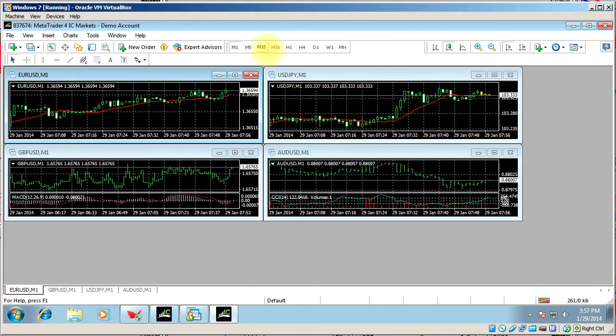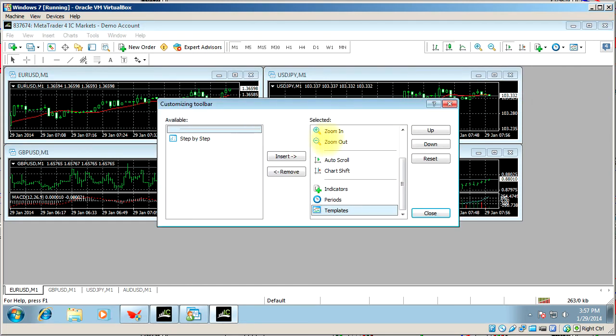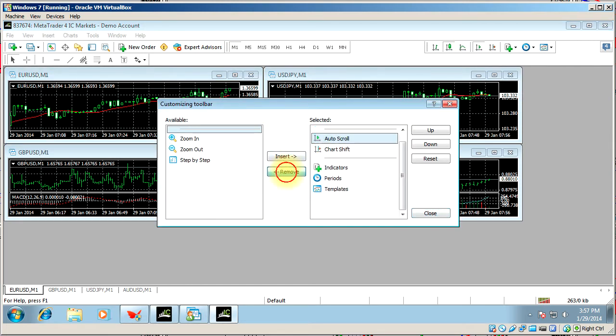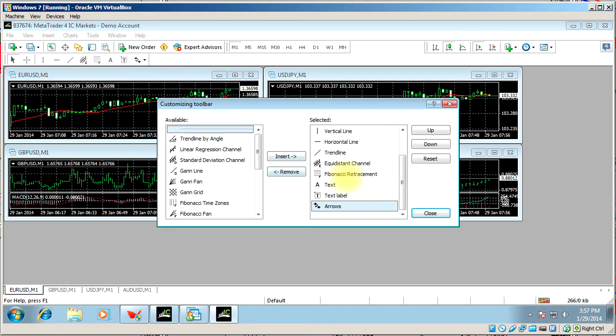But because I'm doing this in a screen recording, I'm just going to need to remove some of the stuff. And in here as well. So we don't need the arrows. What about the text label?